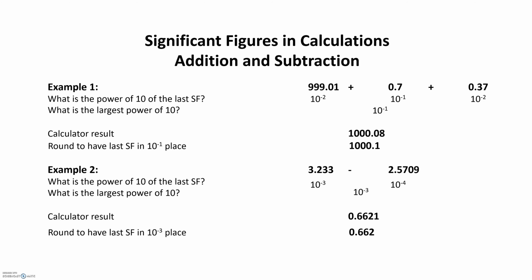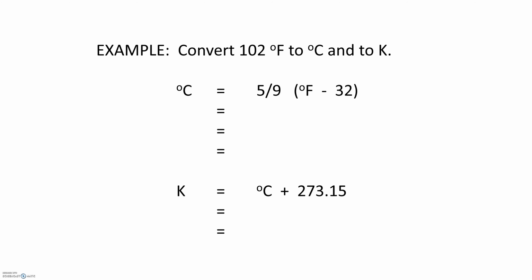Okay. And that's nice, but not every calculation in the world is just one or the other type. We often have mixed combinations, mixed mathematical things going on. We're sometimes adding and subtracting and multiplying and dividing. So let's see how we keep track of that. So we'll use as our example converting temperature. It's one of our examples from our textbook.